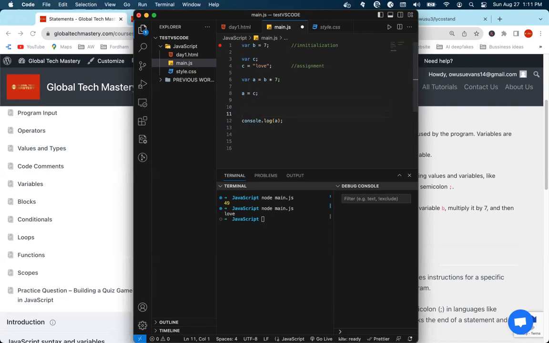So let me give an example. In C#, mostly you're going to say int, say my var, my variable, and you can assign a number to it. Here we are not writing C# code, that's why we are getting an error. So you are saying that this container, this variable, is of type int. In other words, you can only assign integers to that variable. And the name of the variable, you can choose any name you want. So that's one thing about coding too. So here, if I go back and assign my var to love, this is not going to work because this location can only store numbers, not strings, right? That is in C#.